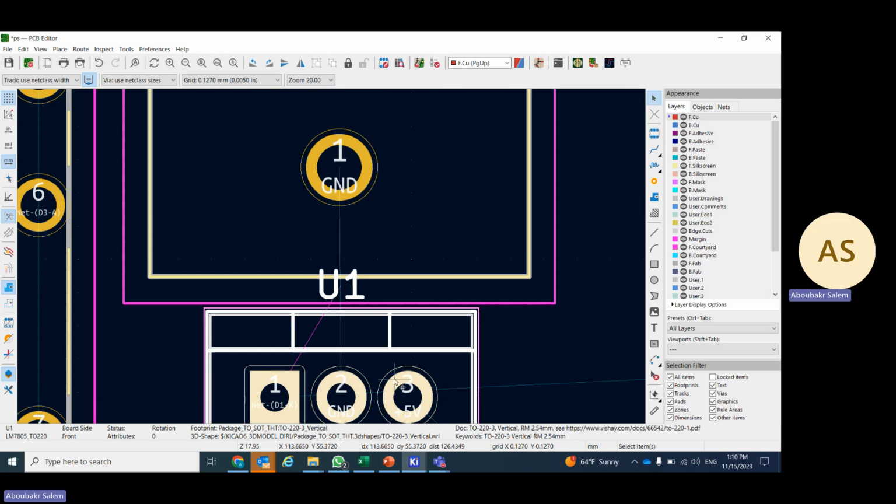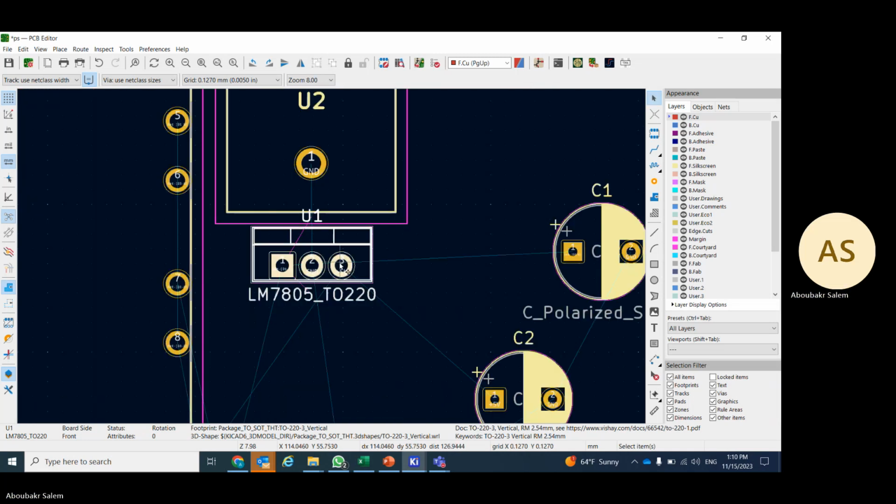So what will happen now? Here will be our regulator. The heat sink will be in the back side, and we will bend this regulator 90 degrees. Okay, so bending 90 degrees makes it a right angle. So now the internal heat sink will be in front of the external heat sink.